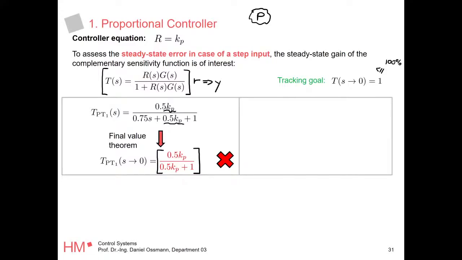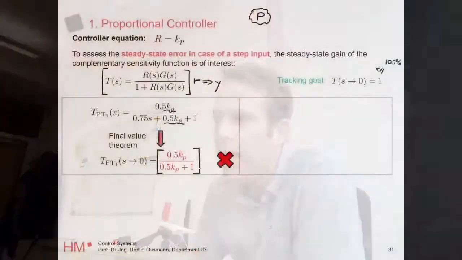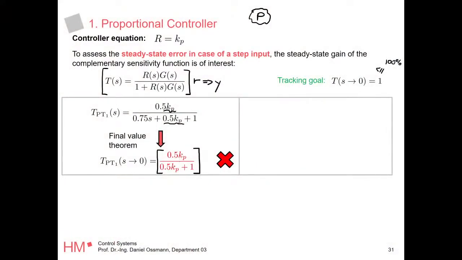You could say, okay, I can just make my proportional gain very big, right? So in the espresso machine example, we increased this gain from, I think, 0.02 to 0.6, and we moved closer to the final value. And this is what you see here. The bigger KP is, the closer it is to 1. However, there you will run into other constraints. We figured for the espresso machine, if we make this KP very large, we are getting oscillations like hell. So practically it is usually not possible to increase that gain too much, right? So there will be a limitation.